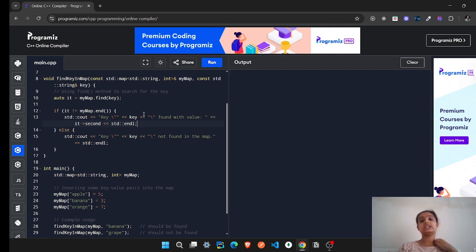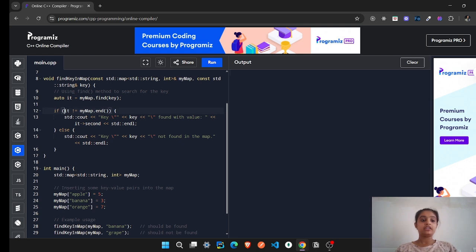As we have also seen in the C language that we have the \0, a special element at the end of a string or any array, that is an empty element. So the length will be size plus 1. Here myMap.end will point to that empty space after the last element.